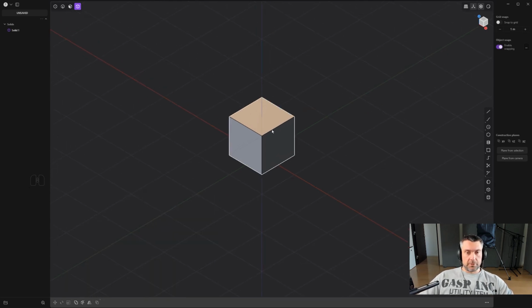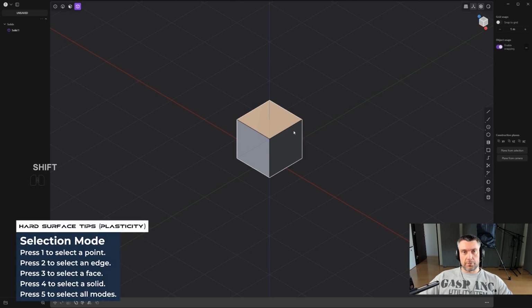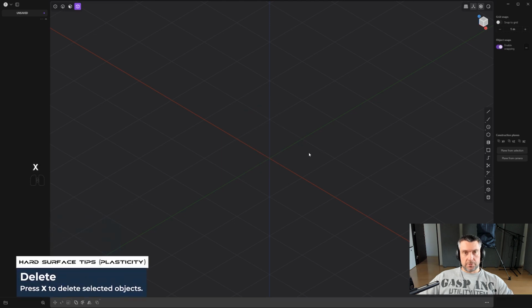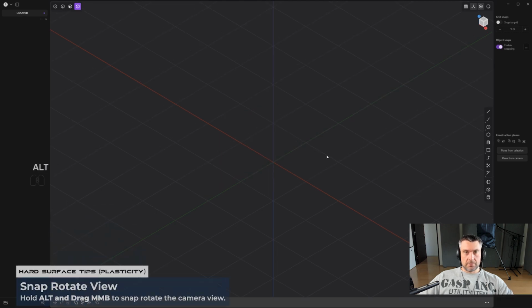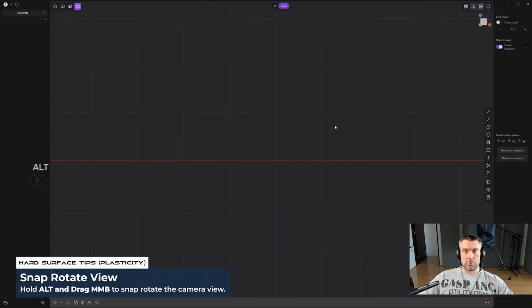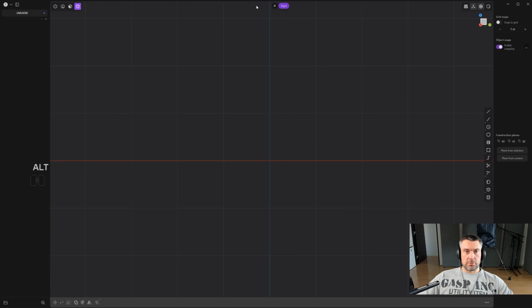So when you open a scene, you're gonna see a cube, so you wanna press 4 for solids, because that's a solid, you can see here. And you wanna press X to delete it, we don't need it. So hold Alt, and you can gesture with your mouse, holding middle mouse button. You can see keystrokes here on the left, right? Up, down, left, whatever, to adjust your view, and you can see it in the top here, okay?